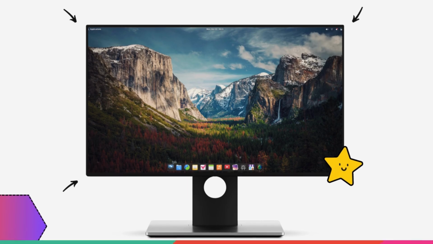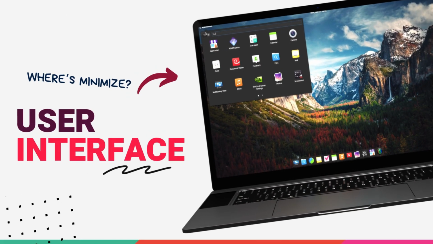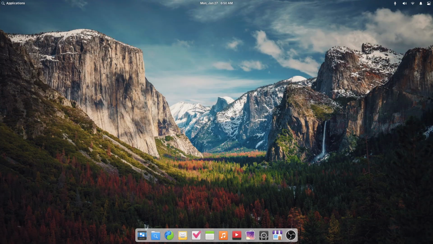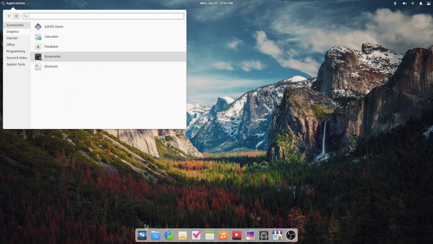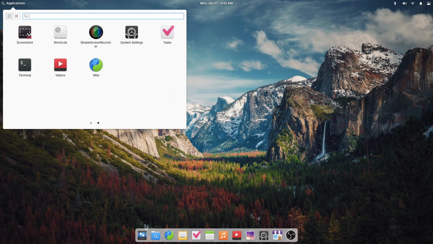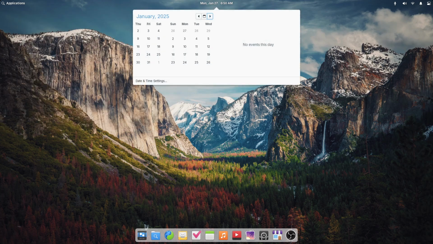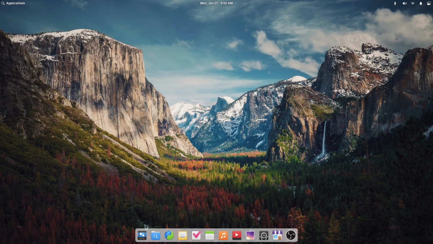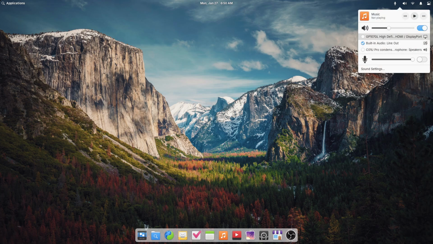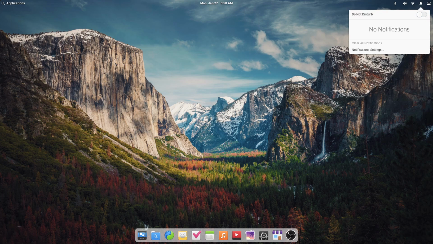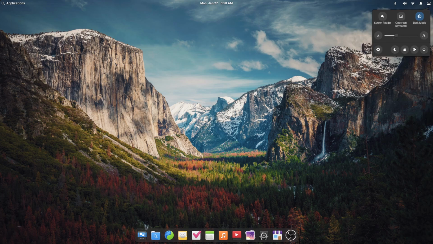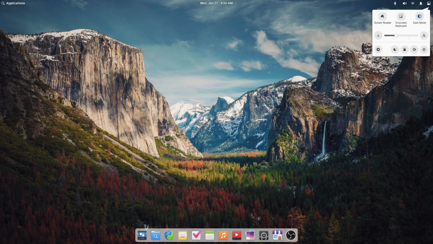Let's jump right in. Alright, let's start off by having a look at the biggest divergence between Elementary OS and Linux Mint, their user interfaces. Elementary OS uses the Pantheon desktop environment, a polished and minimalistic desktop that has made big waves in the Linux community. This desktop is a major factor in its popularity. If you're someone who appreciates clean aesthetics and minimal design, you're gonna like Pantheon. Often referred to as the Mac OS of the Linux world, Pantheon is sleek, intuitive, and visually stunning.